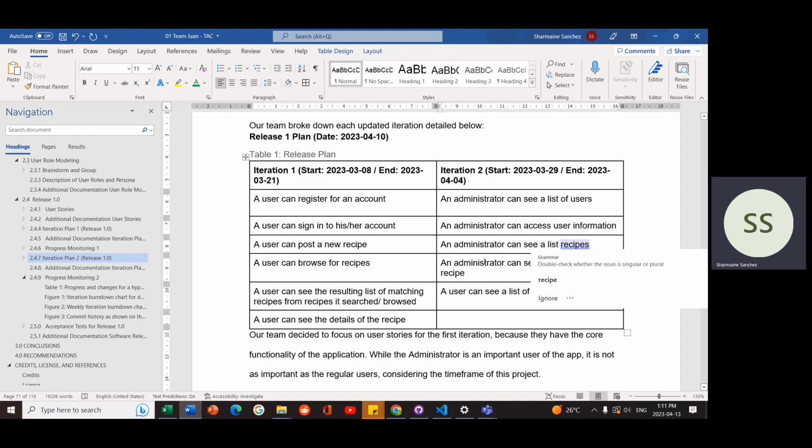It was written like this so you would understand it better, because the administrator sees a list, since there are two lists and the detail. So we just retain these five. An administrator can see a list of users. An administrator can access user information. An administrator can see a list of recipes. An administrator can see the details of the recipe. A user can see a list of most recent recipes.